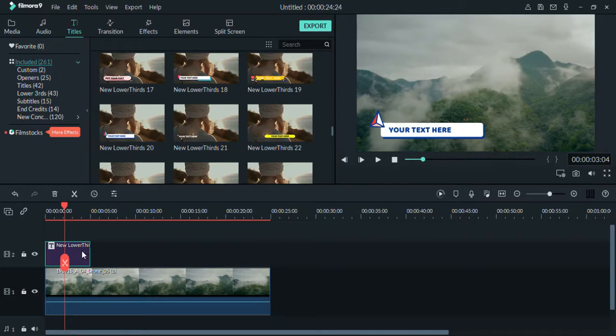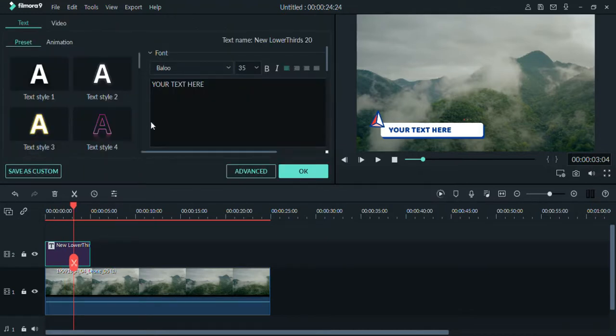You can add our own text by going to advanced settings or advanced editing. We can text whatever we want, and choose the color of the text and the type of lettering.